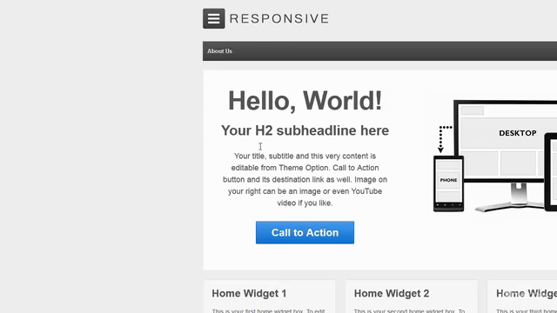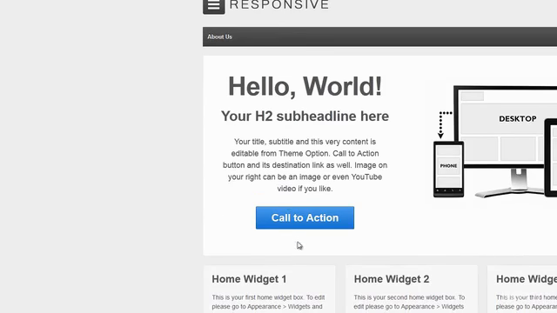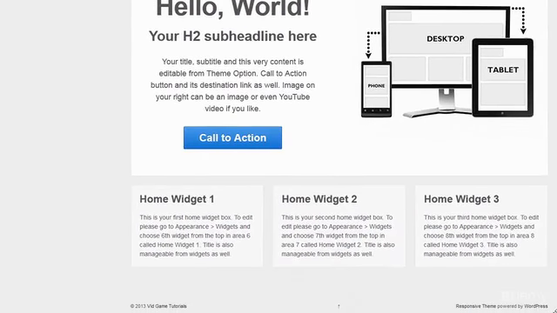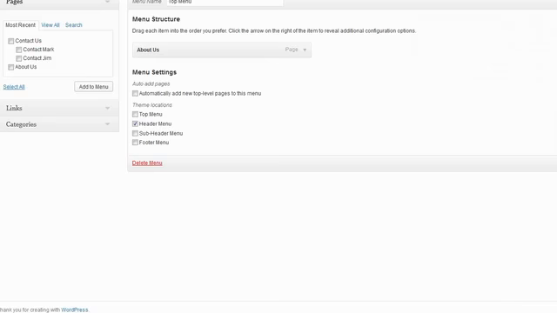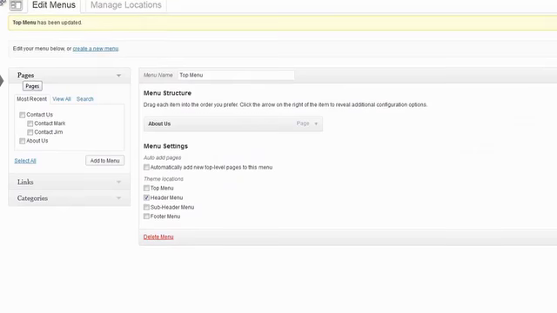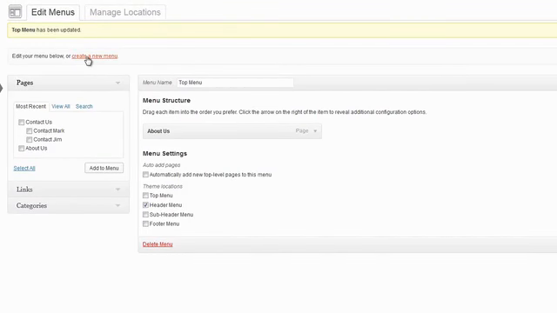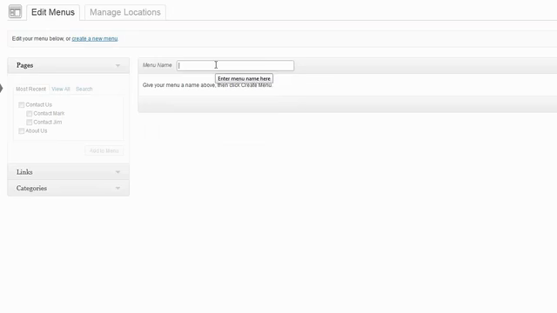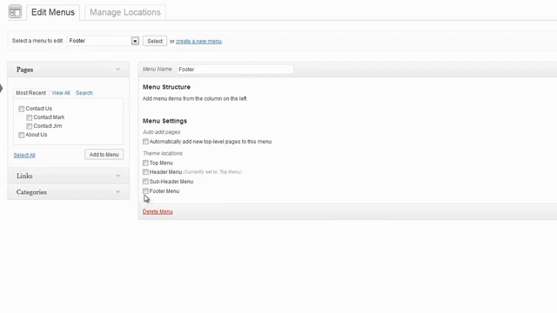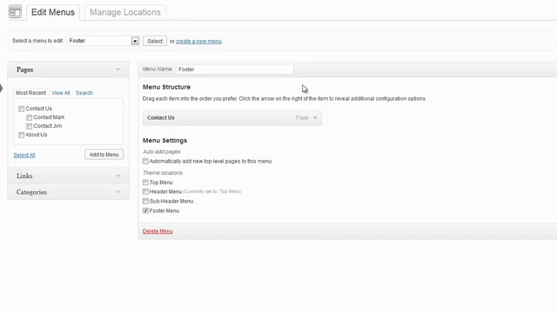Most of the time, it's pretty logical for us to put the contact us in the footer area down here, right down there. So let's try that. Let's go back to our menus here. Let's create a new menu. Let's name this one footer. Okay, create menu. We want this to be the footer menu. And we want the contact us information to be down there. I'm going to select just that one, because those are parented, so I'm going to select just that one. Add to menu. Let's save menu and see how that looks.